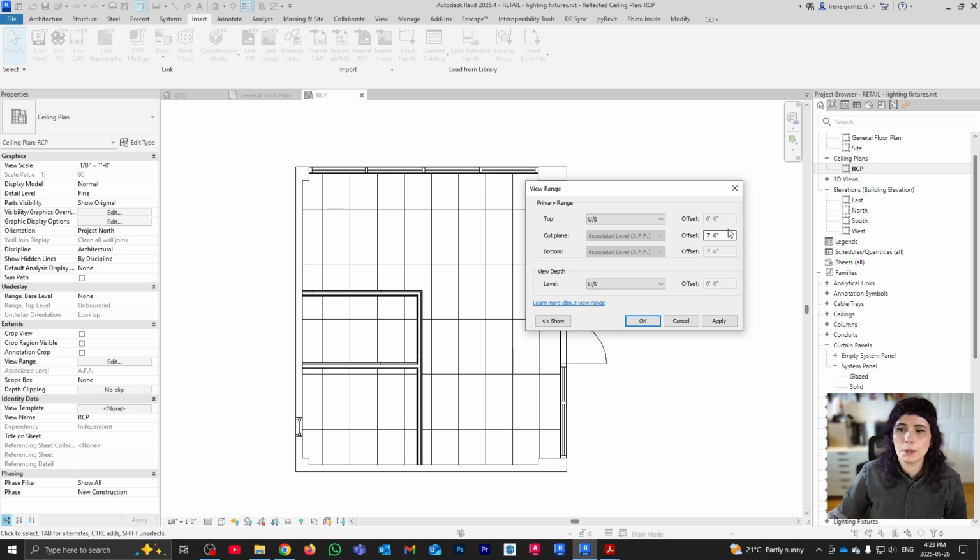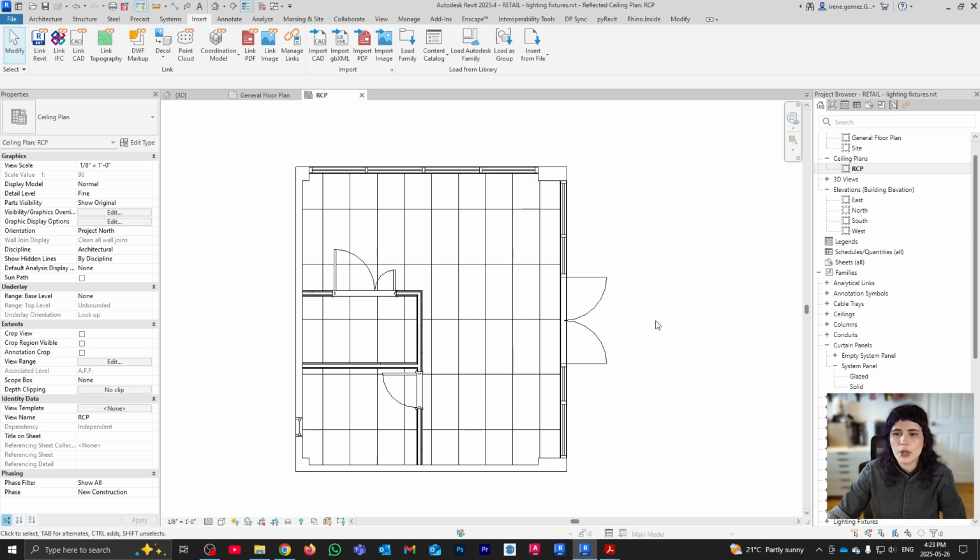This is going to change. See, for example, it usually puts it pretty high. So if I bring this guy to, I don't know, 6 feet, for example, and I apply, it's going to let me see things such as my door openings, but it's still not going to show me anything that is on the floor. See, it's also cutting this window here. So if we want to be able to see what we refer to as beyond my ceiling, that is going to be a change here in underlay.